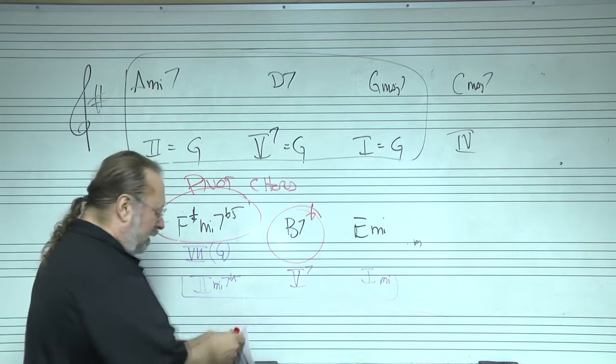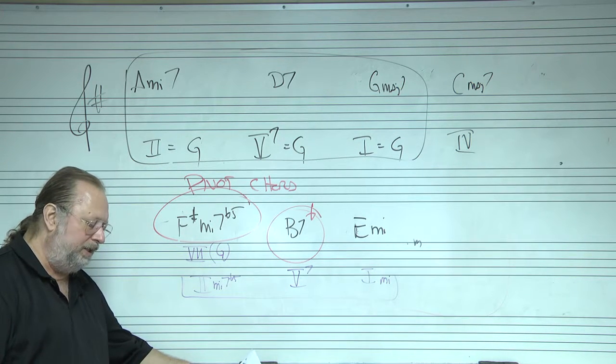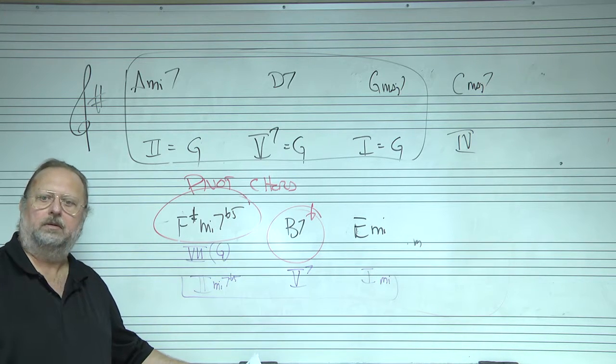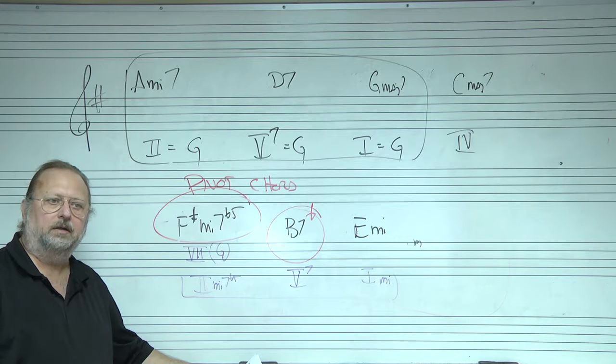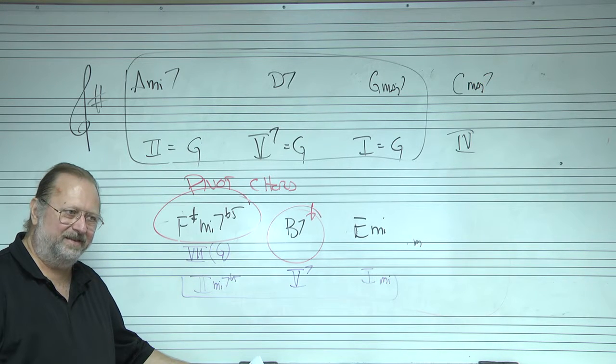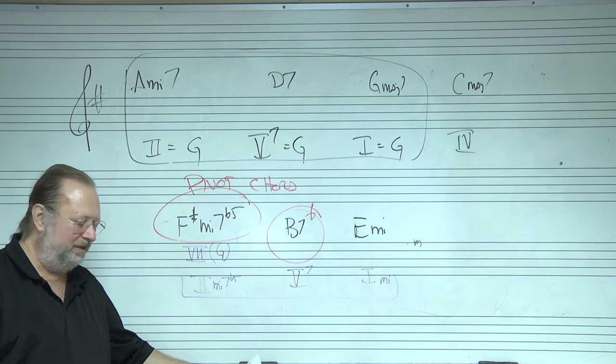Okay, now here's what we got here. Then it goes E minor 7, E flat 7, D minor 7, D flat 7. What's that? E minor 7 is what? E minor 7 is the 2 chord in D, right? And that's the 6 chord in G, right? Right. Alright. So we got a progression that's going down.